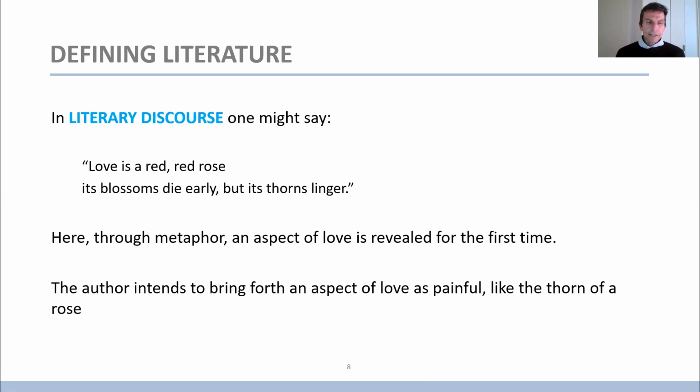So before we could say that, I've been hurt by relationships in the past, but here through the metaphor, the fact that this is a rose, that the blossom, the beautiful part of the rose is organically linked to the thorns. It's part of the organism. It's part of that organic unity. So too with love. So the poet, the speaker here, is drawing out that aspect of the continuity between the pain and the beauty of love, so to speak. So one example of what we could see as defamiliarization, or a way of making us think anew in literary discourse that we wouldn't get in normal discourse.